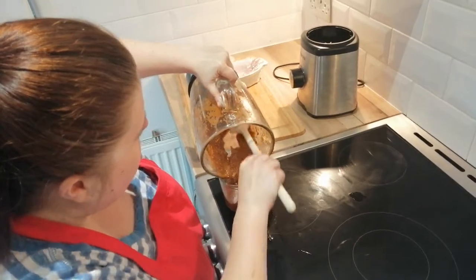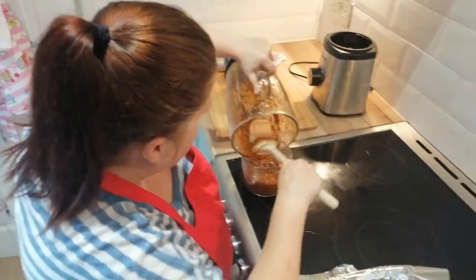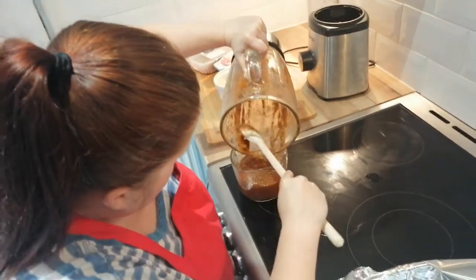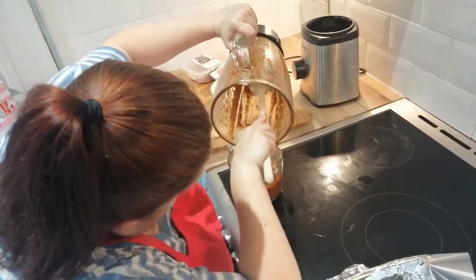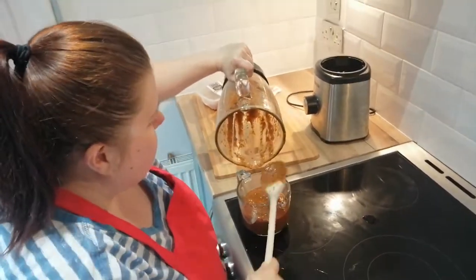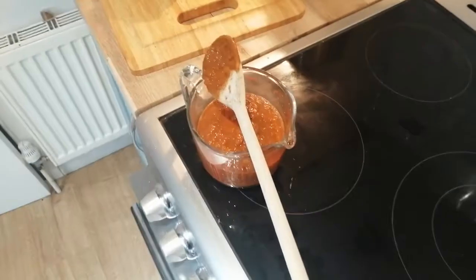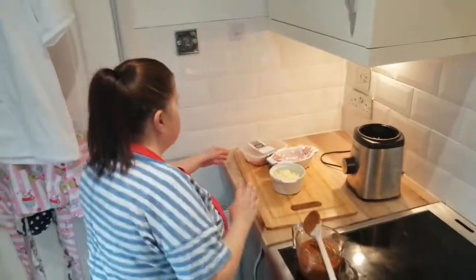Okay, so it's not a thin barbecue sauce. It's more of a chunkier barbecue sauce. But then I quite like it because it shows that you actually worked hard in making it, rather than some sort of processed one.